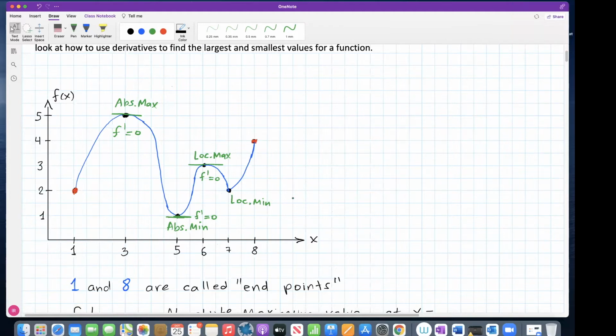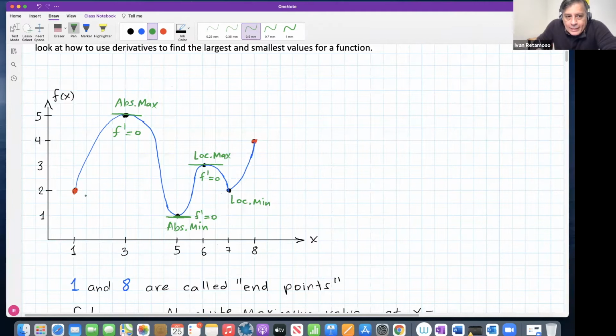We're basically saying that it's important to identify the maximum value and the minimum value of functions. And for that, I'm going to give you some techniques. But the first thing I want all you guys to notice is that whenever these extreme values are achieved, look at what happens with the derivative. Derivative 0, right? Because the tangent line is horizontal. Derivative 0 here also, because the tangent line is horizontal. The slope of a tangent line that is horizontal is 0, right?